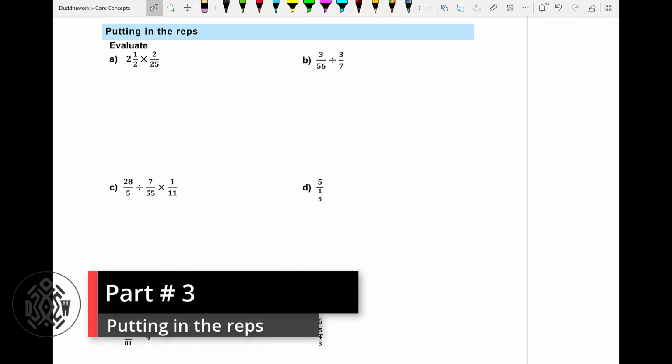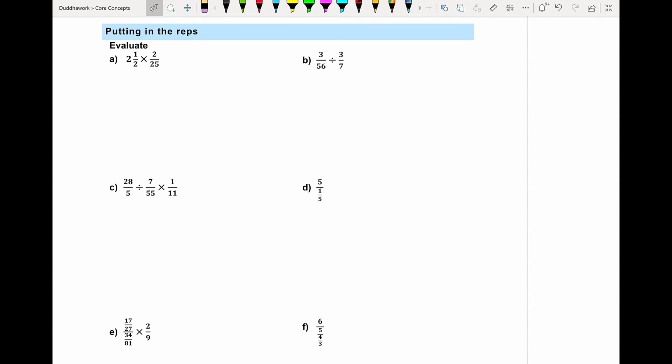Here are 6 exercises for you to practice. Don't worry, the solutions are in the description below, and I'll link a video for Khan Academy if you need extra help. Feel free to always rewatch the first bit of the video, and I encourage you to pause this video and attempt the problem by yourself.